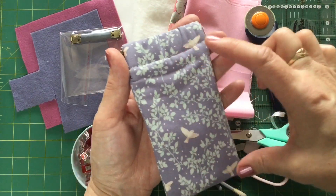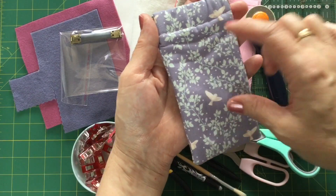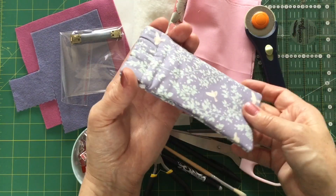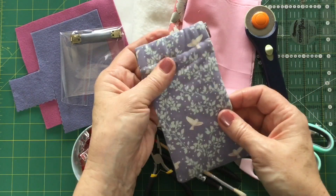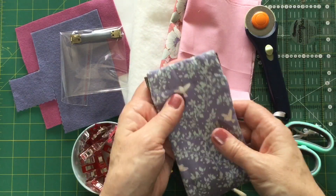I've actually made it big enough so that I can put my medication sleeves in here and pop it in my handbag. Sometimes when you put headache tablets or whatever in your bag they get a bit worn and start popping out of their packets. If I put the packets into this and into my handbag it'll be nice and safe, and if they do come apart they'll just be there inside the little purse.